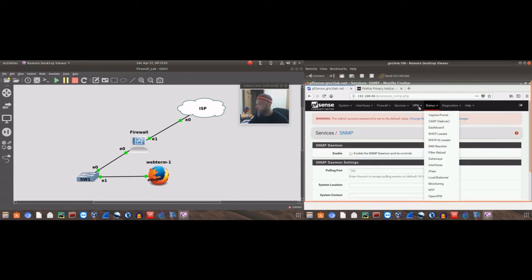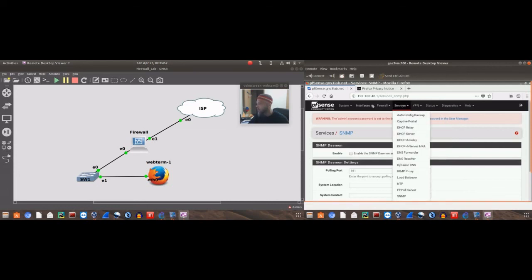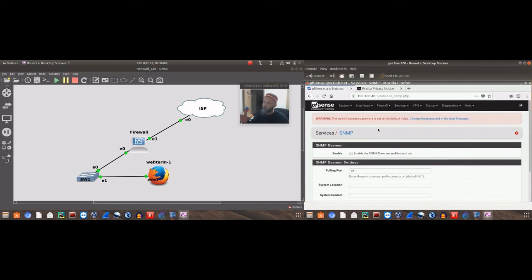A lot of this is, like I said, I'm not going to go through each and every one of these functions and features. Once you've got the basics, the interfaces primarily set up, your firewall is ready to go out of the box. From there, I would just play around with it and get familiar with a lot of the settings. You can tweak and adjust it to meet your security needs.